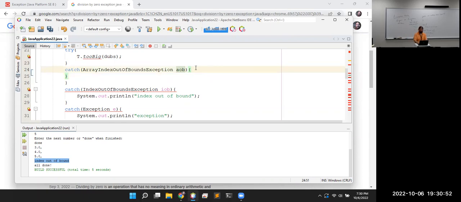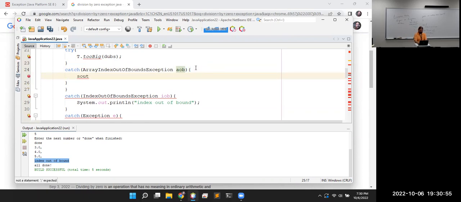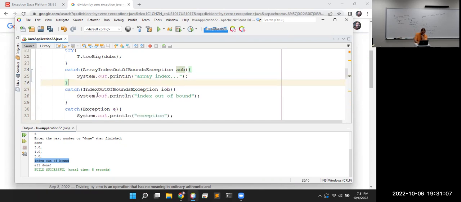Oh, we have to have something there. That's out, array index, all that stuff. Oh, whoops. Too many curly braces. There we go. Yeah, the name there kind of says it all because of the Java naming conventions. Child classes add more details, so the one with the longer name, with more details in the name, indicates that's the child.